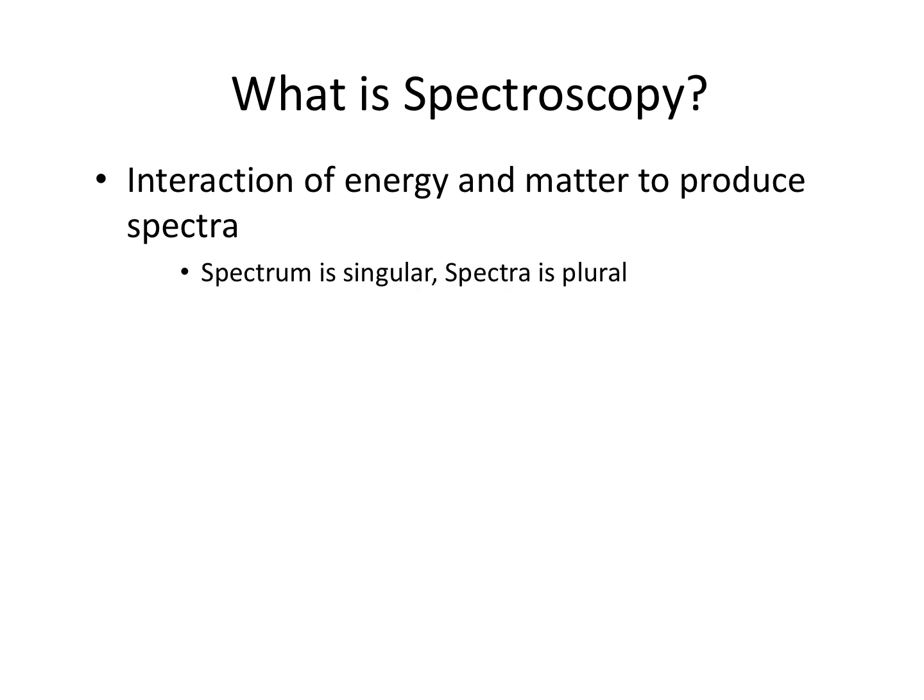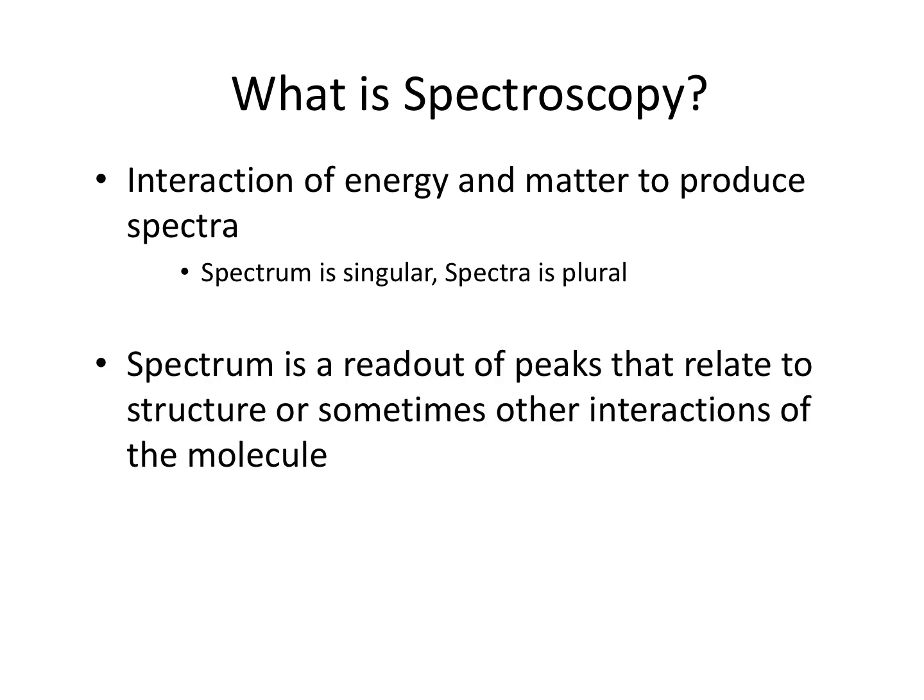All right, so it is nice to know if you're talking about spectroscopy that you may see these words either spectra or spectrum, and that has to do with whether or not it's plural or singular. That's the only difference. The spectrum itself is a readout of peaks that relate to the structure or sometimes other interactions of the molecule. Although spectrums often look like a graph to people who have not seen them before, that's actually not what they are. So you don't want to think of them in terms of X and Y values so much as, if you see a peak, that means something happened in the molecule that you'll want to know about.